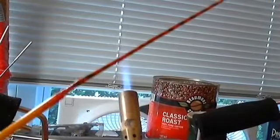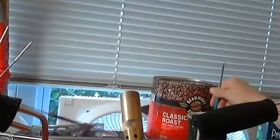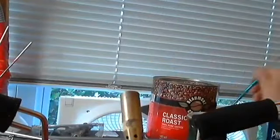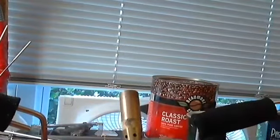How quickly you twist and how much you twist is also going to impact what the twist and what the stripe looks like. And now she's using a little bit of water to shock the twisty off of the rod.